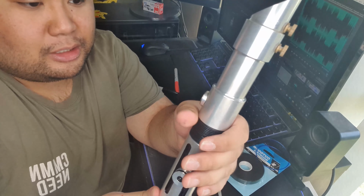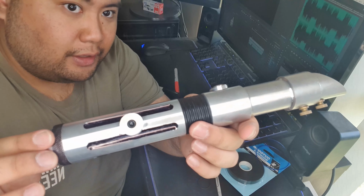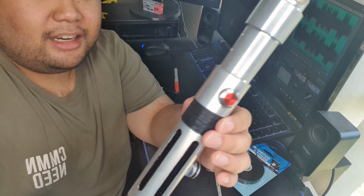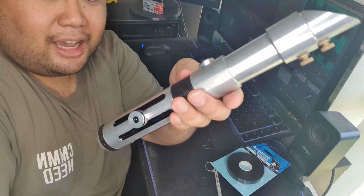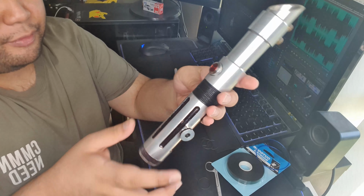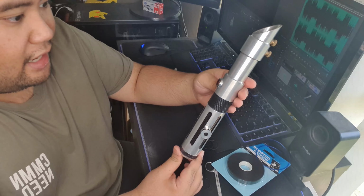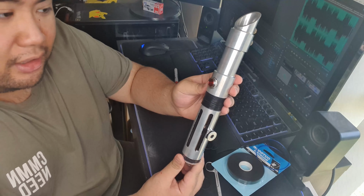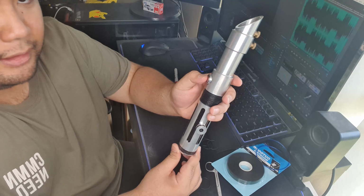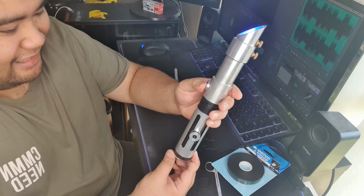It actually feels quite nice now that I've got the choke grip filled out with rubber O-rings, and it looks more like a lightsaber than it did before. And then the red button, surprisingly for me, actually does a lot more than I initially thought. Like I said before, it really gives it that classic look. There you go, look at that.